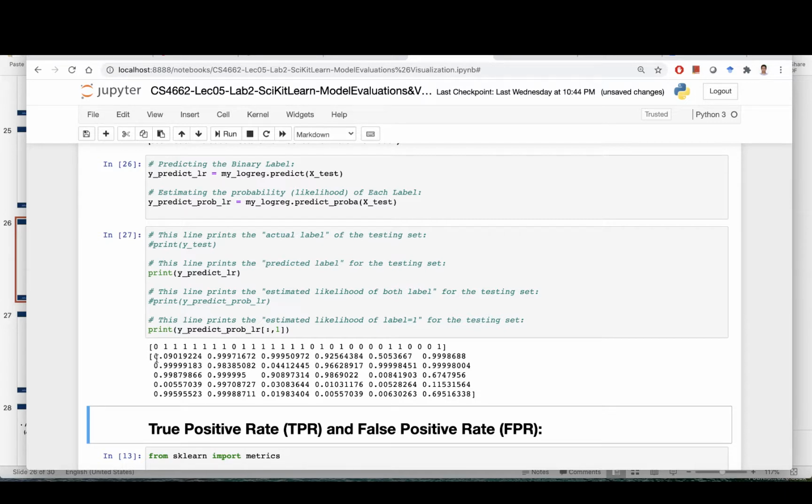So for example, for the first patient, the probability of cancer was 9%, and then the algorithm compared that with 50%. Because it was less than 50%, it returned 0.